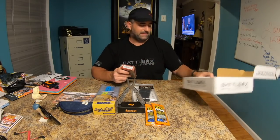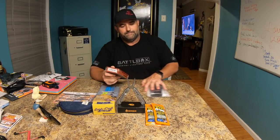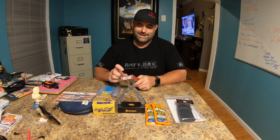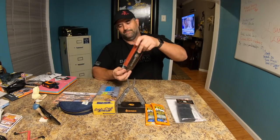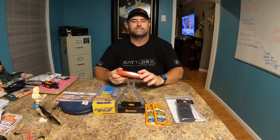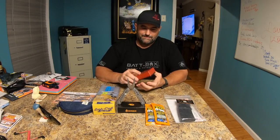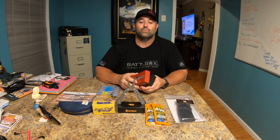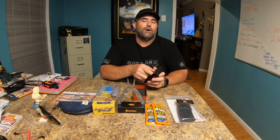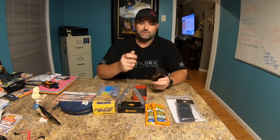Last, but definitely not least, and the savior of the whole situation for me, not to say that so far we don't have a pretty decent box here, but this item right here sets it off. And I've had people commenting already, saying that they dropped from Pro Plus because of this knife. I get that it's a little gimmicky. But the knife is a $200 knife, and it is well made. I saw it at Blade Show, and it's hard for me to spend $200 on any pocket knife, especially with as many as I get.